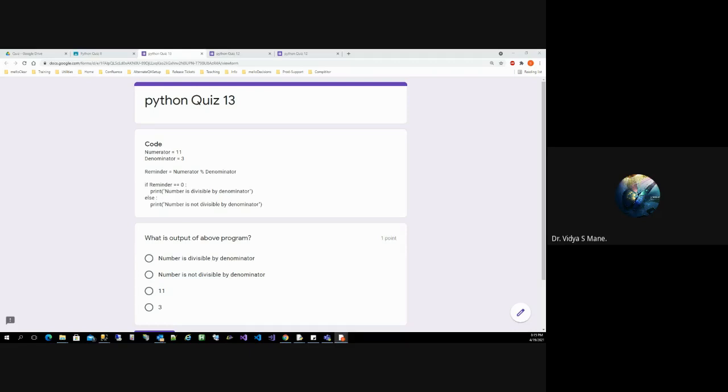If it is equal to 0, we need to print "numerator is divisible by denominator," and if the remainder does not come 0, then we have to print "numerator is not divisible by denominator." As 11 is not divisible fully by 3 and it does not have remainder 0, so we will print "number is not divisible by the denominator."